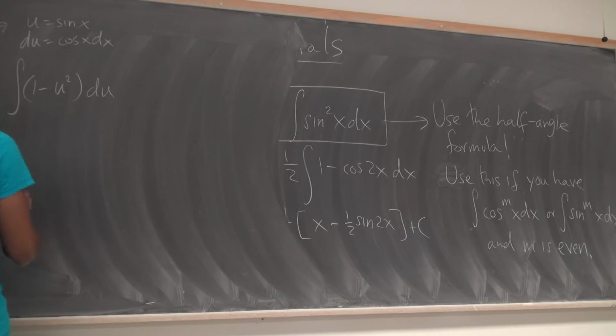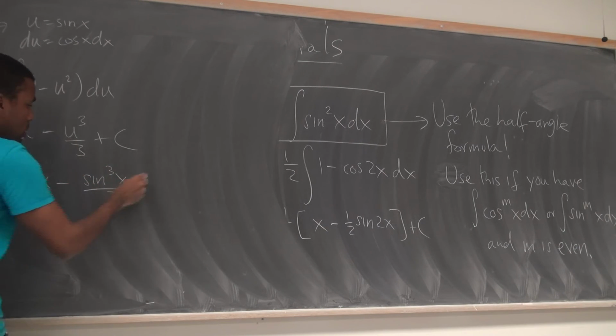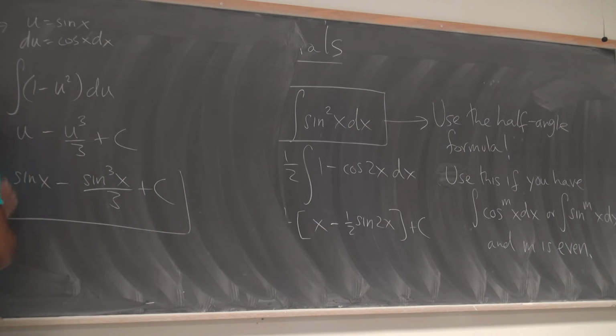This is equal to the integral of 1, which is u. A lot of students would write x here. Be careful. You do a substitution, there is no x anymore. Only u's now. And so the u would be sine x. So this is sine cubed. That would be the answer.